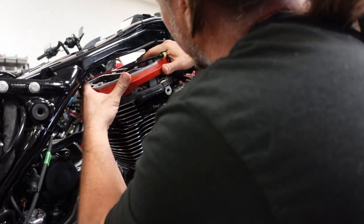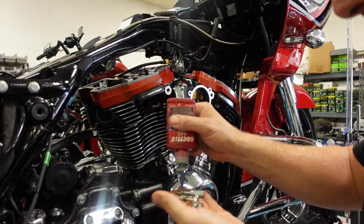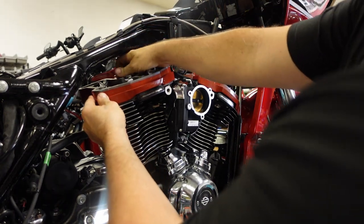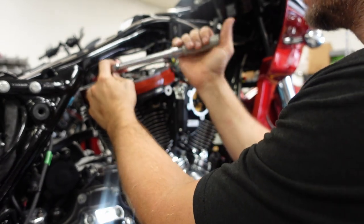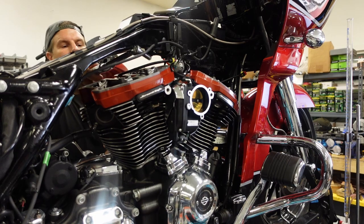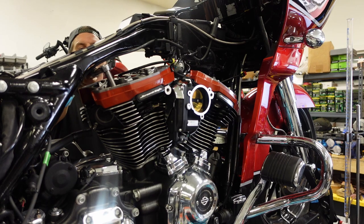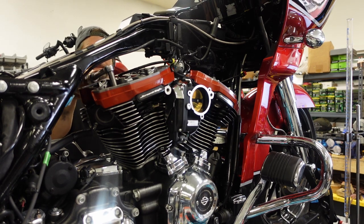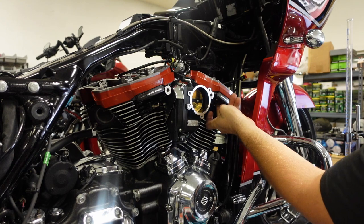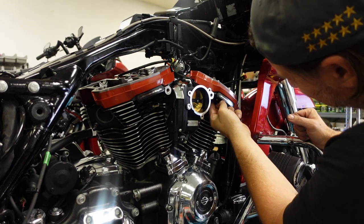These rockers can be kind of tricky. You've got to get one side down on the side of the springs — in this case towards the front — and then the back side will just slide over. You can't really just put them down squarely; the valve springs get in the way. Blue Loctite on the fasteners, and I torque them in two steps: 60 foot-pounds first, then a final torque of 120 foot-pounds, to minimize the chance of a leak. Then we get our pushrod tube O-rings installed — lowers, then uppers — and make sure we put the O-rings on the middle pushrod tubes as well.